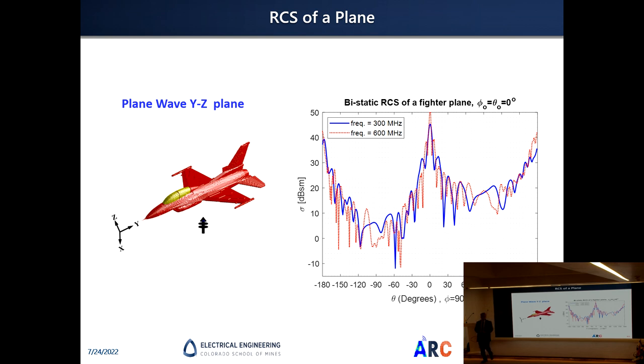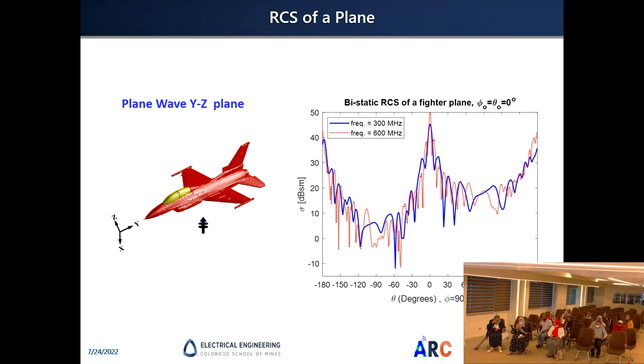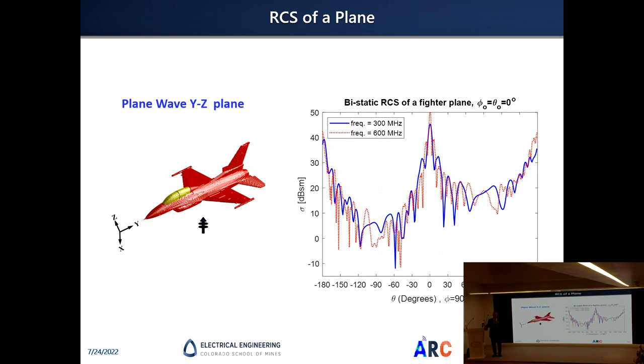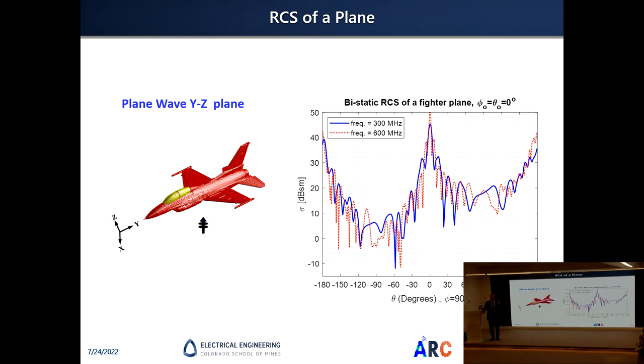It depends on the parameters, the dimensions and the materials. In this aeroplane we have perfect electric conductor for all the red area, and then we have glass for this yellow area. Now the question would be, how did I integrate this into the finite difference time domain? Basically, we have the aeroplane structure, and we integrate it using, I don't remember, I think an STL file that we can integrate in our software. We can integrate images. We can integrate STL files for a three-dimensional object. We can integrate DXF files of any planar structure as well. So if you generate a CAD model of a scatterer, in one of the formats, we can integrate it into the finite difference time domain.